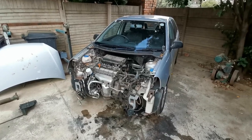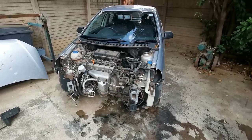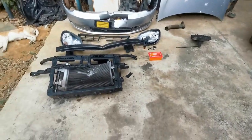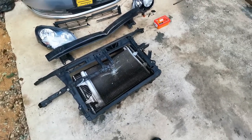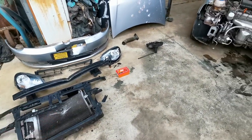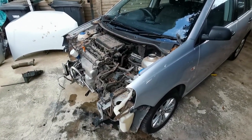Okay guys, so there we go, everything stripped off that got damaged in the little accident. It went so quickly that I don't even think it would have been necessary to do a time lapse of me taking everything apart. I think I spent maybe half an hour taking everything apart. What I did not realize was that the air conditioner was still charged even though it had this bad shot in the front here, but there was still refrigerant in the air conditioner, so when I loosened the bolts it all came blowing out. But that's not a crisis, and at least now I can make a list of all the small bits and bobs that I need to go and buy, and I'll get that plus the bonnet plus the bumper, and I'll fit everything, and I think it'll go as quickly as it did to take everything apart.